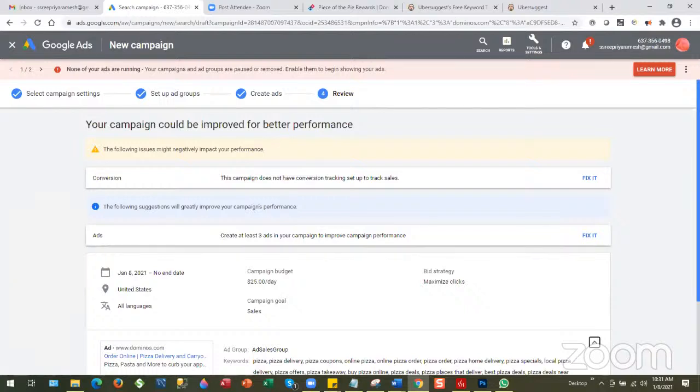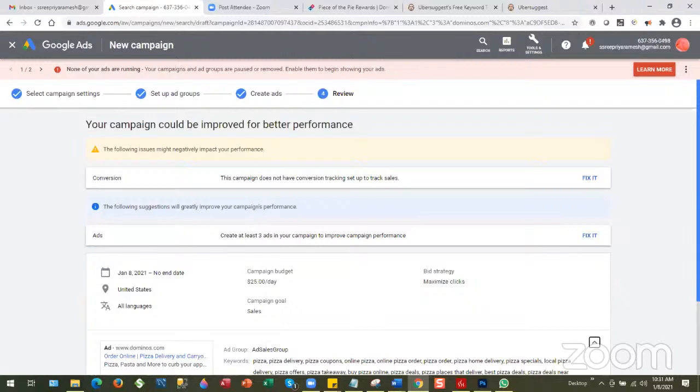Everybody's searching for pizza, right? If you're targeting the word pizza, let's say I want to make a pizza at home, I'm also looking for recipes. I'm not necessarily looking to buy a pizza, but my search result shows Domino's. I'm actually looking to make a pizza at home. In that case, if the user clicks on that by mistake, your account will get charged.